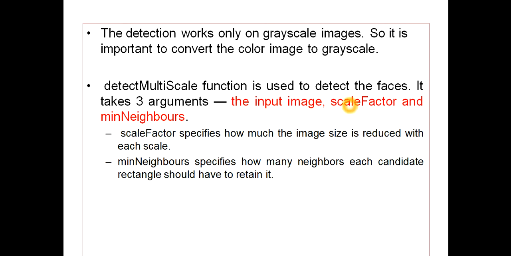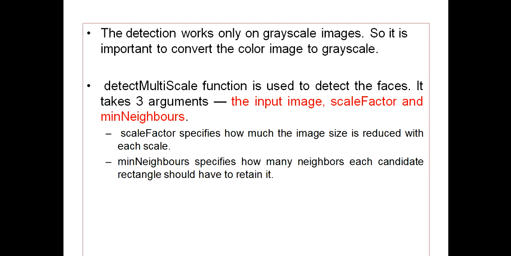The scale factor specifies how much the image size is reduced with each scale. Then minNeighbors specifies how many neighbors each candidate rectangle should have to retain it.